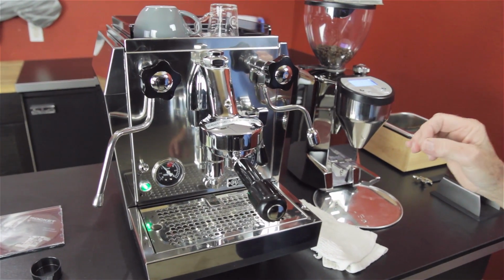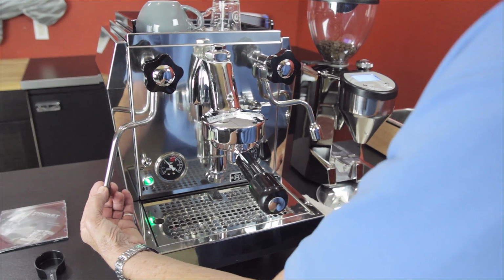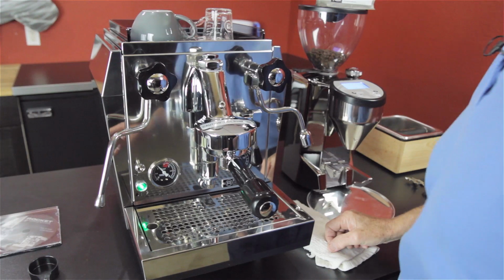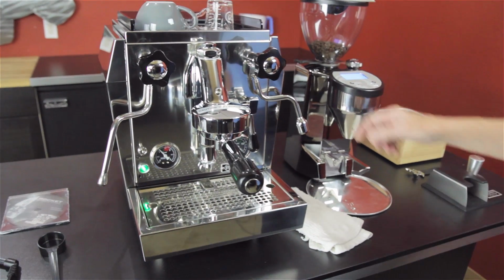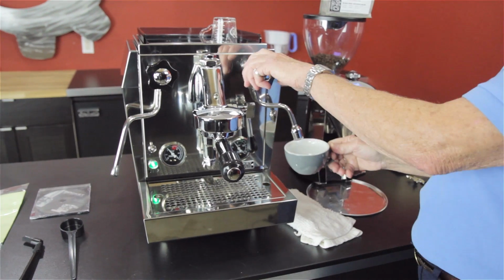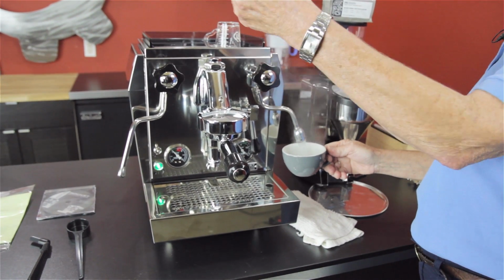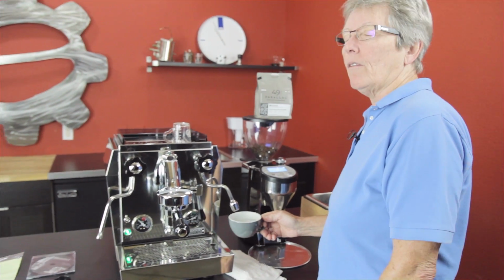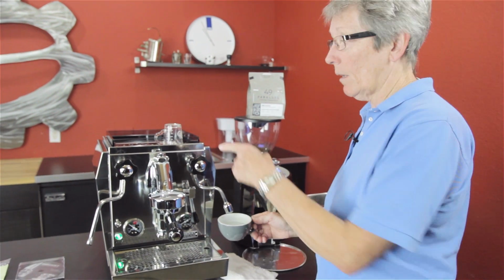Now, that's not to say they aren't going to get hot, especially as you go further down. But if you touch it up and through here, it'll be warm. So, just be careful regardless. Hot water spigot right here. I'll put a little hot water down in here just to show you. If you want steam, or if you want hot water for tea or something like that, hear that?